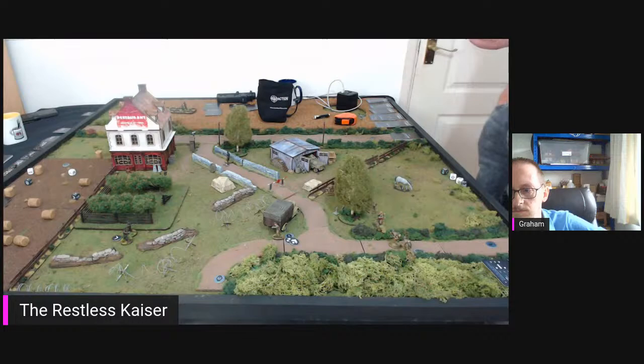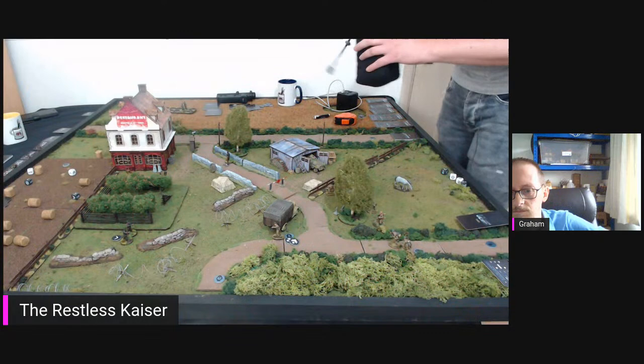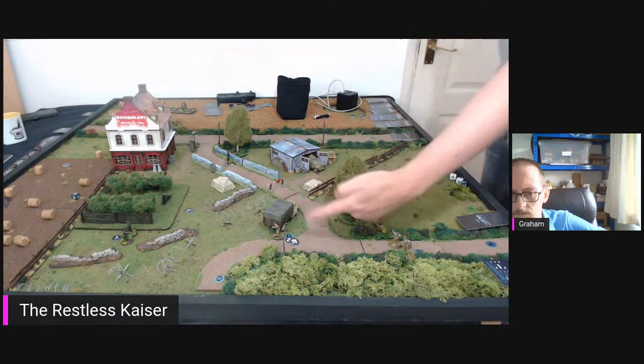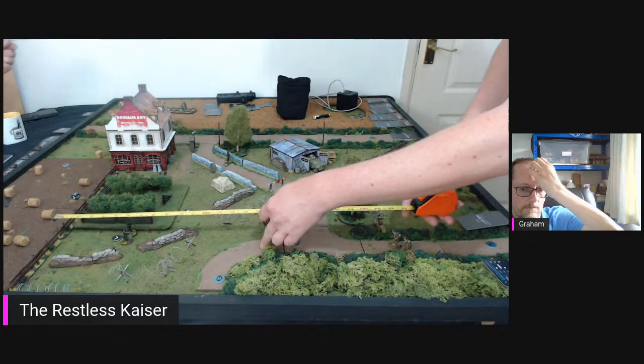Sweet. That's cool. That comes to you with a trooper. So it's my off-table trooper, I think. Troopers, so they're going to make an advance roll to come on. Is the sergeant within 15 of my table edge? No, he is not. Okay, so they're going to come on.